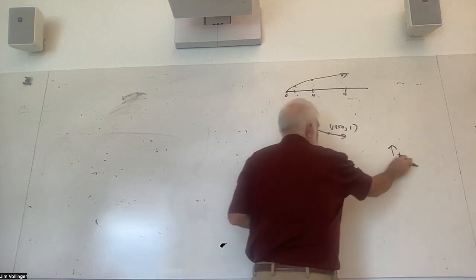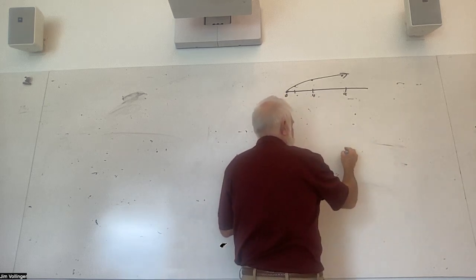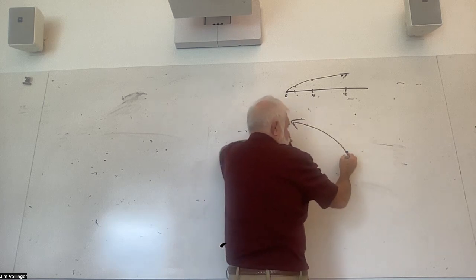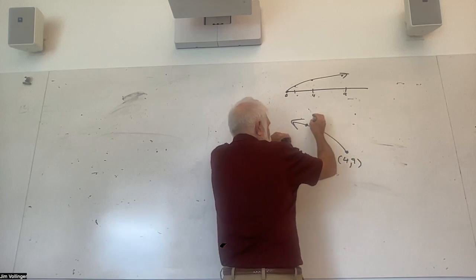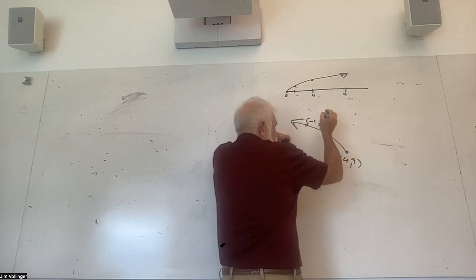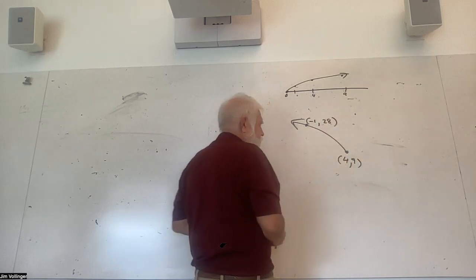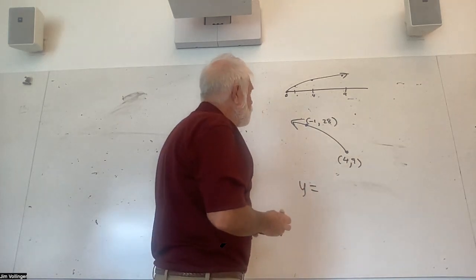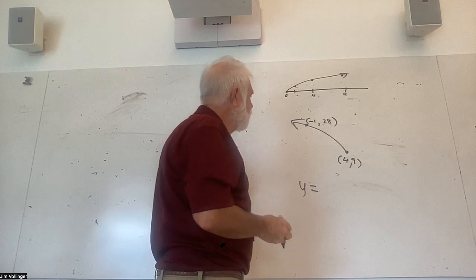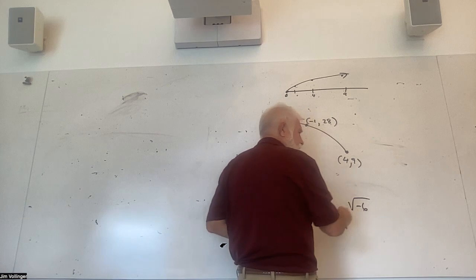All right, so what do we have? We've got one that's going to go in the other direction. And so let's call this 4, 9. Now let's go over here and call this -1, comma, oh, let's go 28. Right? So you bring that into me and show me that you have done that without having any numbers, flat numbers like this. I don't want any flat numbers.